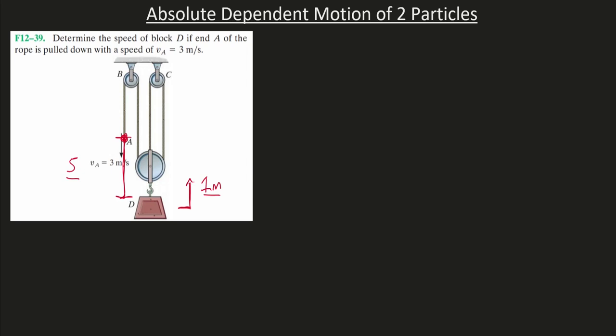So you can say that the motion of my hand and this piano depend on each other. This is the dependent motion of 2 objects. And we call it the absolute dependent motion because we are measuring the position, the velocity, and the acceleration of my hand and the piano here from a fixed point. Maybe a line right here. So that's what absolute means. We're measuring things from a fixed point, a fixed origin, just like we're used to.